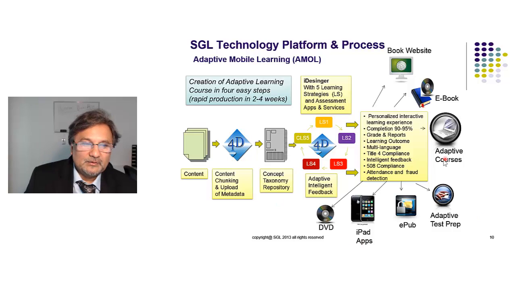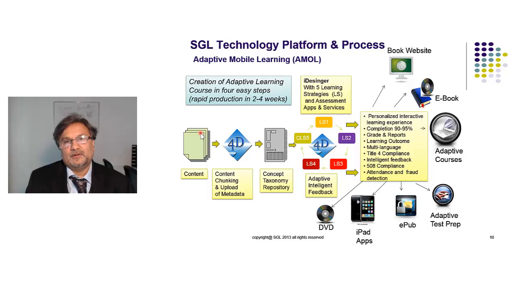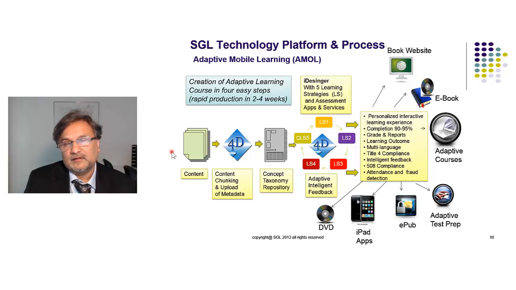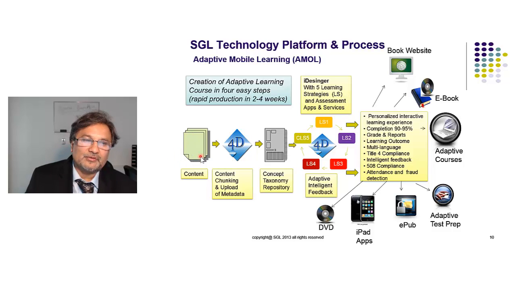Number 1, you take the content, and you take this content in various forms: audio, video, animation, simulation, whatever you can find about the subject matter. Let's say I want to create a course in the area of flight simulators, someone's pilot training. So we are going to train lots of pilots in a short amount of time. So everything related to pilot training content will be collected, including simulators. And then we'll chunk that content into smaller sizes and then meta tag them. So it will tell us what that content does in terms of the learning.